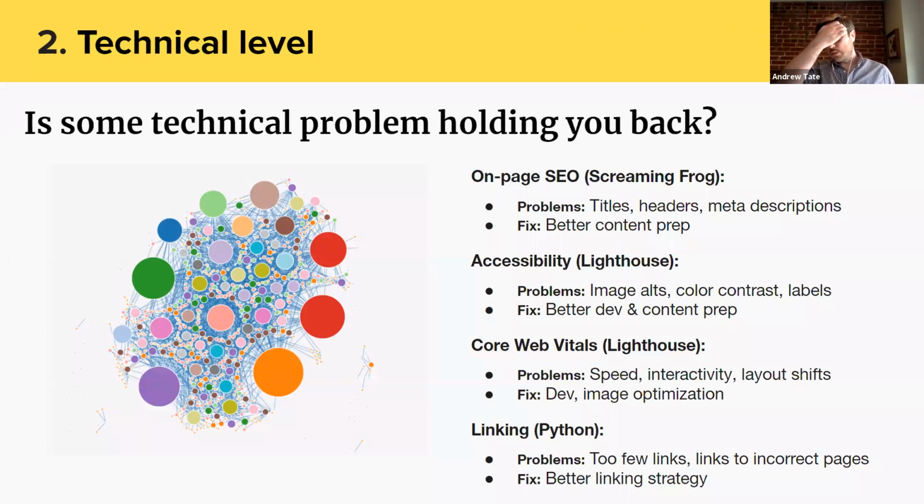Core Web Vitals is something which is big in 2021. It's always talked about. I don't know if it's going to be a big thing, but it's in your Google Search Console now, and Google flags you for it for sure. Speed, interactivity, layout shifts. You can find all of this information in Lighthouse super easily, and in your Google Search Console to see what mistakes you're making. Another place is WebPageTest, which I find really helpful because it gives you a nice waterfall image of how long it's taking to load every single asset on a page.